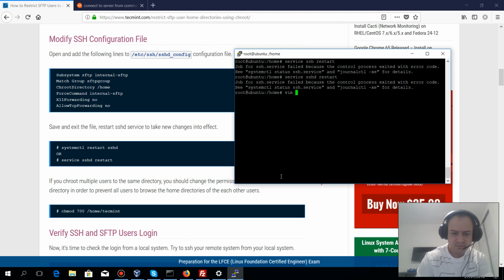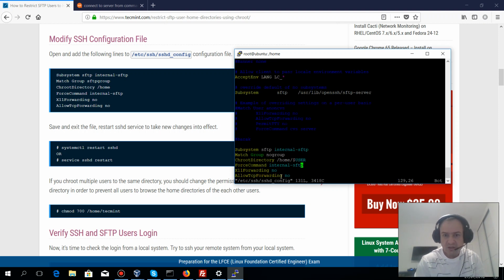And vim /etc/ssh/sshd_config. System service. Terminals. Group. Nogroup. Root directory.